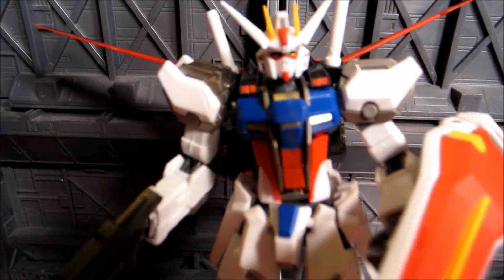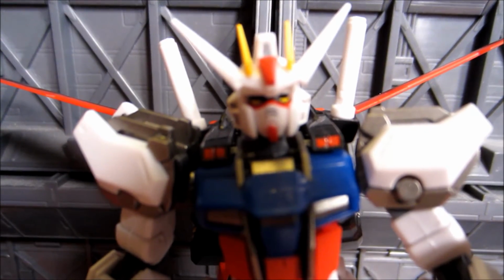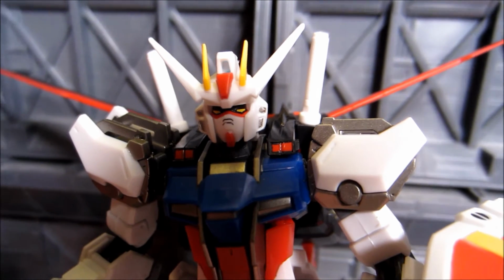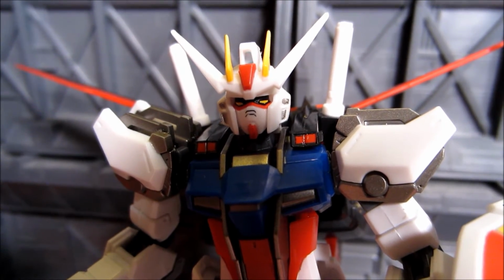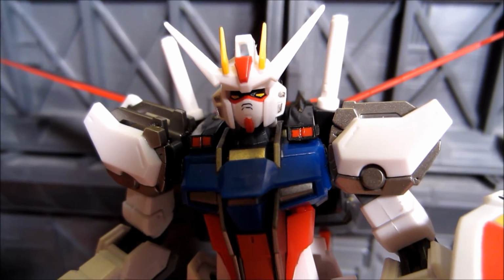Now, another bad side is this horrible job on the face that doesn't want to focus. Let's go focus. There we go. Doesn't want to focus, and there's a better shot. They're just too low, and it just looks very, very weird. I don't like it at all.